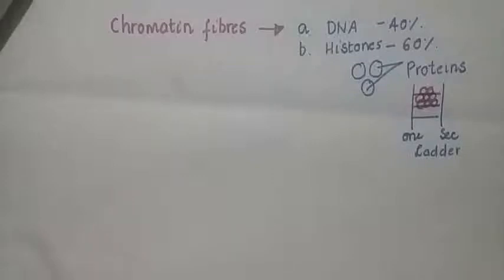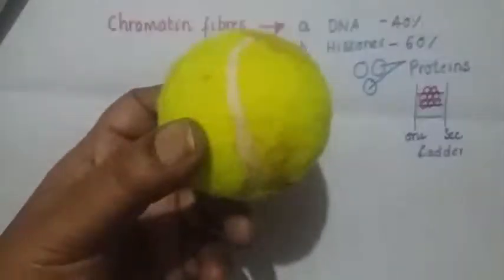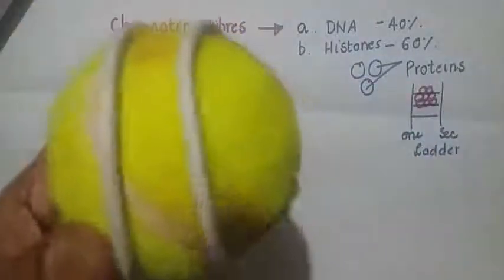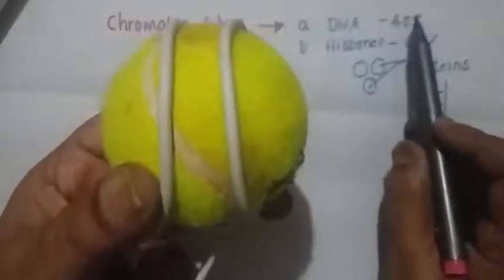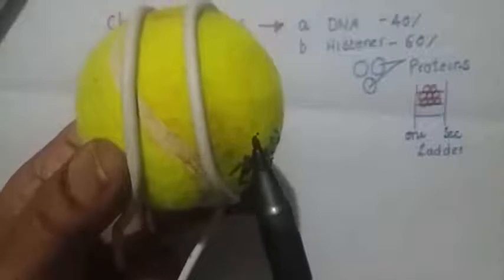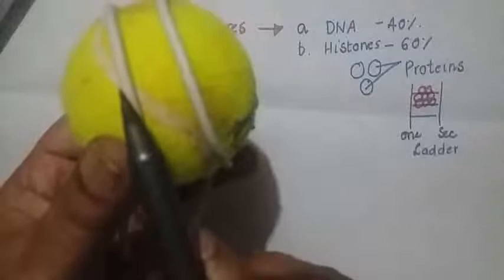You can say that, okay. If you just look at this ball, you can compare this ball to a histone, and this ball is wound by the wire-like structure. So this wire can be compared to the DNA strand and histones can be compared to the ball. Is it clear? So you can say that this is one strand, this is the second strand of a DNA.